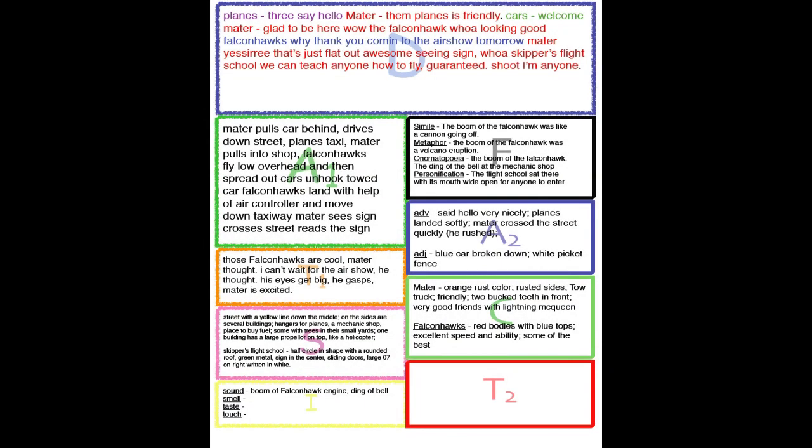Just to remind you, we are looking at this from a writing prompt perspective. Our prompt for this story involving Mater is: write about a time when you were excited. We've already got all of our elements for the writing from the Datsifact template, which looks like this. Again, see the previous video in which we did the Datsifact for the elements, if you want to know where this came from. This is all the information we're going to use to write our story.